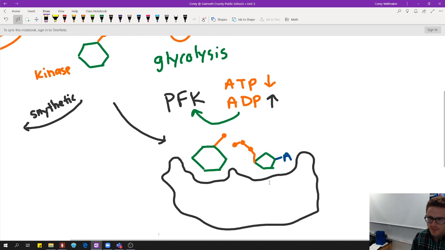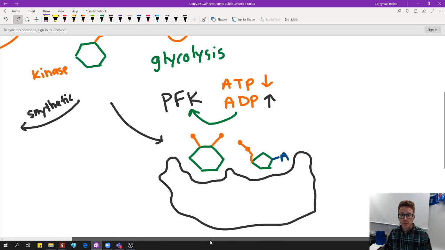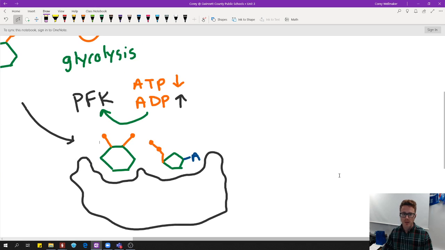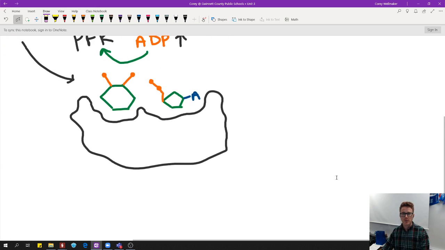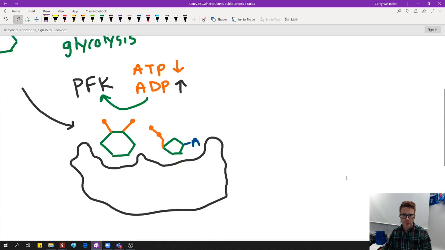Phosphate is going to be removed. Obviously, this is going to release energy. That energy is going to be used to attach the phosphate onto glucose. So now glucose has two phosphate groups on it, highly unstable, highly reactive. This glucose is going to split. There's an enzyme that's going to come in and now split glucose in half to form two 3-carbon molecules. So that's going to happen almost immediately after glucose is phosphorylated.